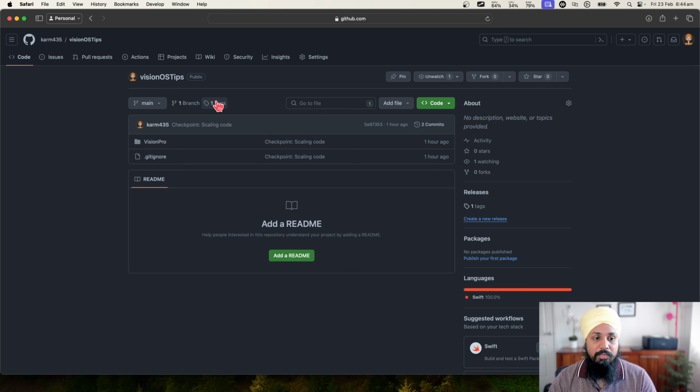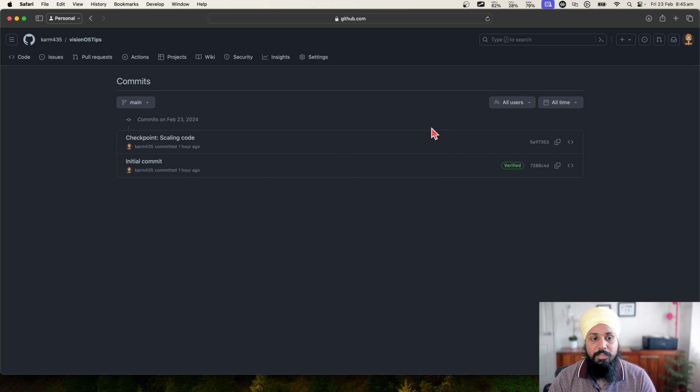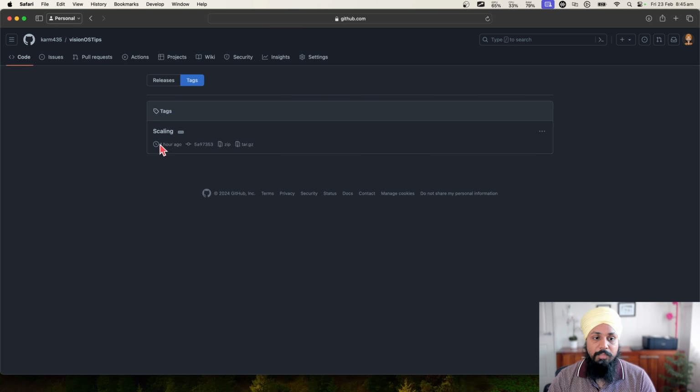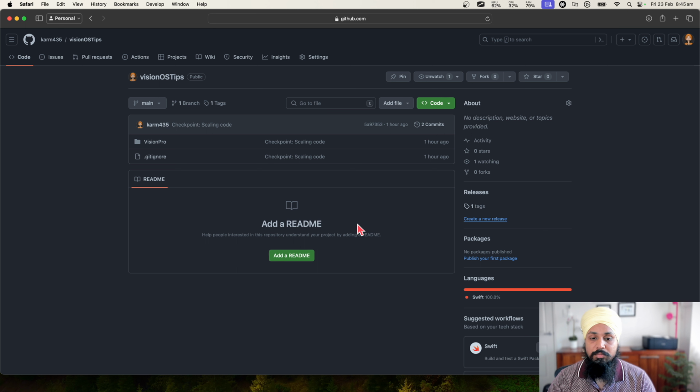The other thing I have done with this one is, you can go to commits. You will see these checkpoints here where I add a checkpoint. This is the commit that you can check out to look at the scaling code or any other code. The other thing I have done is tags. For example, we are at a position where we added the scaling to our view. So you can check out this tag or specific SHA, and then you will get the code for scaling. I will push this repo with whatever changes we make today, and we'll create a new tag for this one.